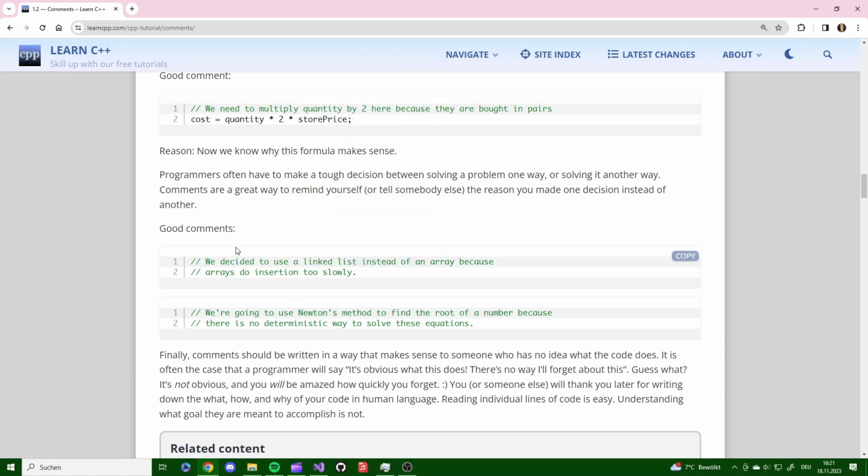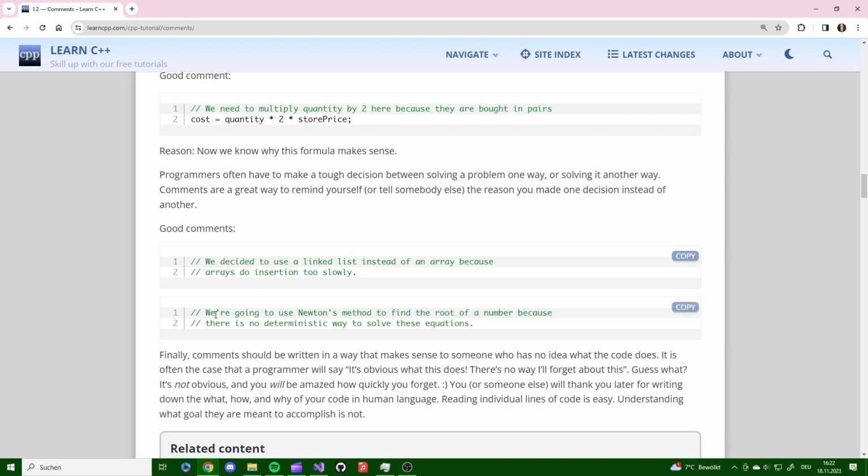And then you know exactly why he has chosen a certain way to program his program instead of the other. That could be easier, but would not meet the requirements for his program.